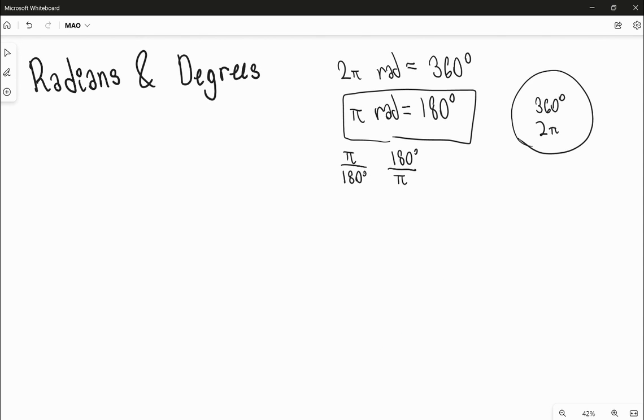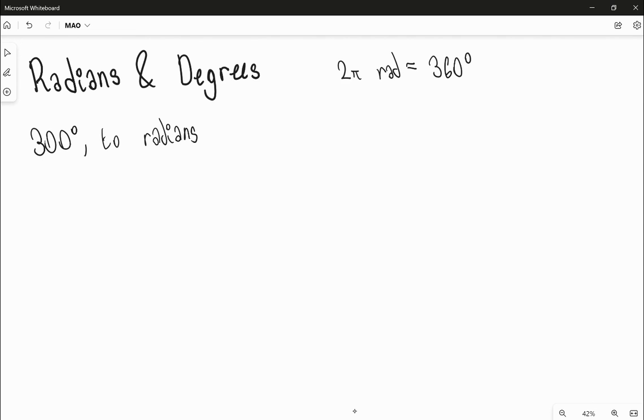So if you have 300 degrees, you want to convert that to radians. Let's get rid of our ratios here so then you can kind of do it yourself. Let's get rid of all of this actually. See how much you remember. But if you have 300, well, our ratio, in order to have radians, you need to have pi on top and 180 on the bottom.